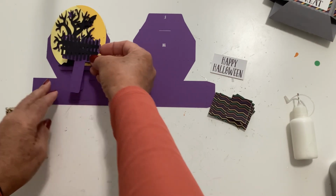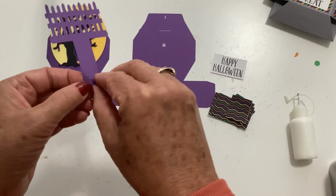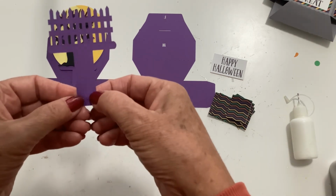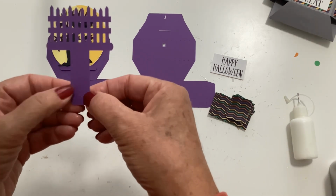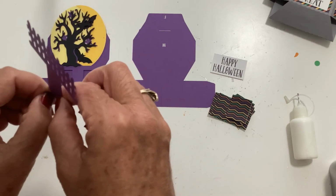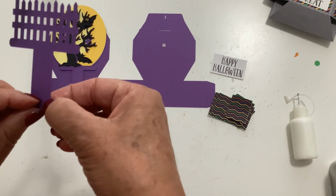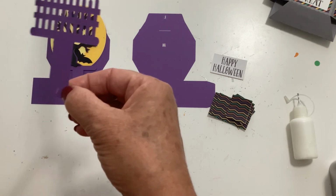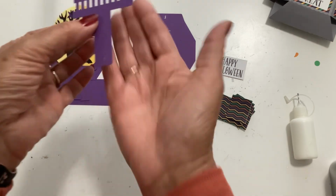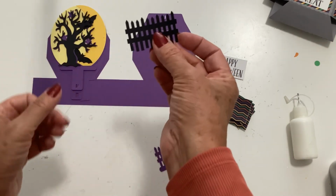Our piece number 1, or piece number front, and that needs to pop out right there. I will tell you that when I cut this card out, my blade was not cutting, and so I got some new blades and they worked much better, but a couple of these pieces didn't cut perfect. Okay, so there is our front, and it is just the fence.